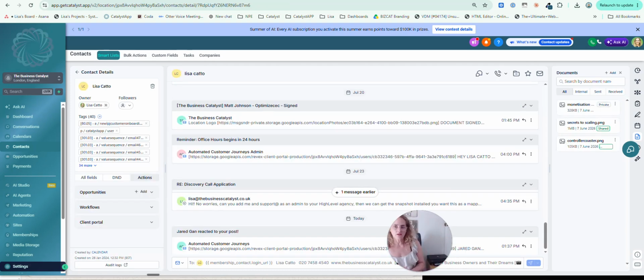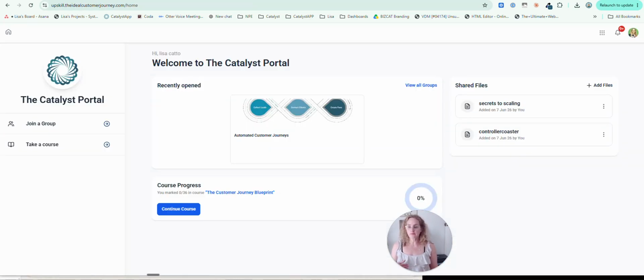Now I've switched accounts because the next bit I want to show you is completely reliant upon the fact that you have a customer portal set up. The customer portal options are available under Actions. But again, in the document section here, you have the option of sharing this with a client on the client portal. This is my client portal, not just the one for my business, but the one for this specific contact record. And you can see here, there are files.